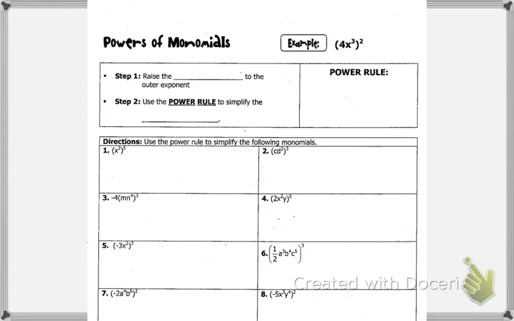And then we're going to talk about using some of these rules. So these should get to the point where you're not having to write all this stuff out. It should become automatic. So the first one, we have an exponent of 5 on the outside, and inside we have x squared. So we are actually going to just multiply 5 times 2. So we get x to the 10th power.